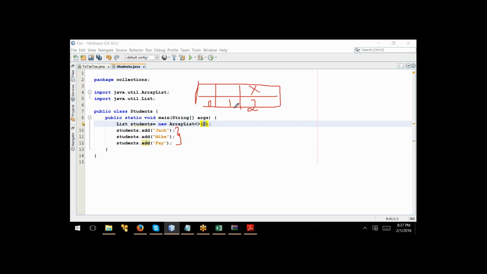Your JVM will not throw any error message even though the number of elements we are adding exceeds the size that we have specified. In this case, it will take help of a copy constructor and double the size of the list. It grows dynamically.